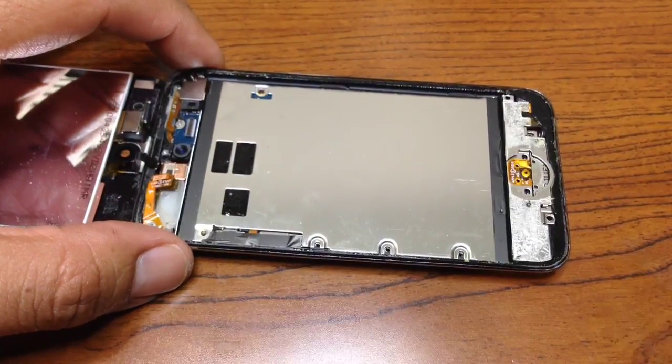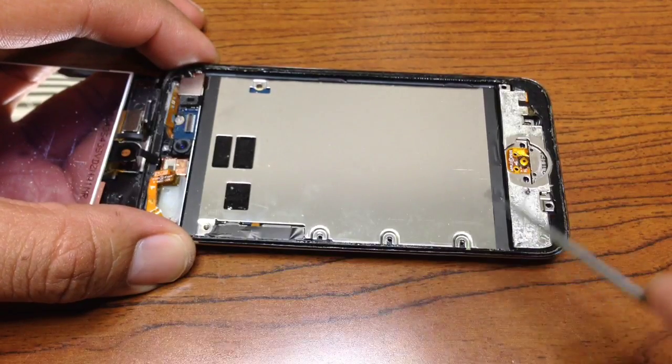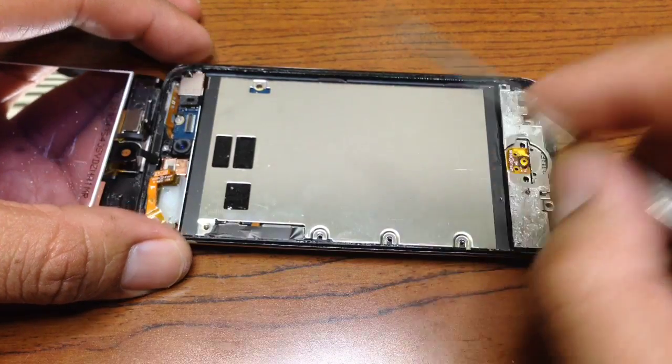So now we have all the screws removed, 1, 2, 3, 4, 5, 6, 7, 8 screws.